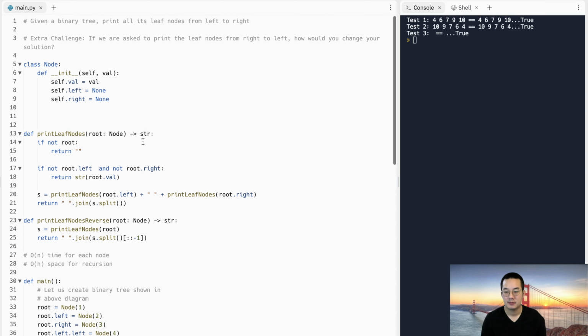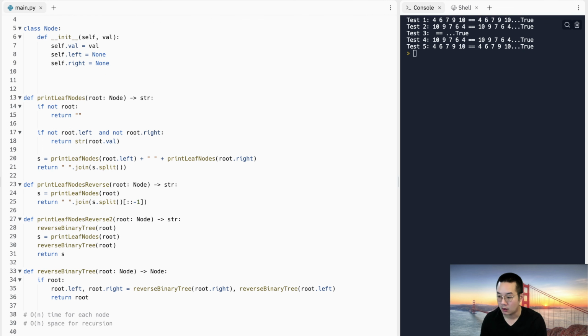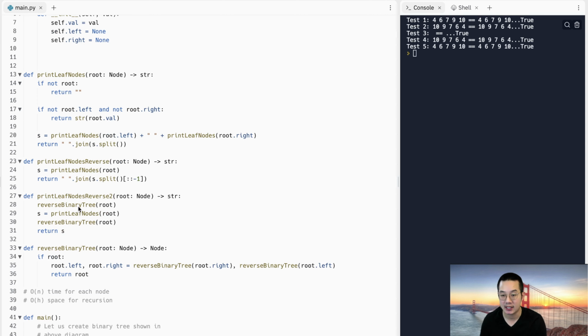And should we try the binary search? I mean, reverse the binary tree and then print? I think let's do that, and then we'll reverse it back again. Give me a moment, and I will take a look at that solution. Alrighty then, so I created a reverse binary tree type function.